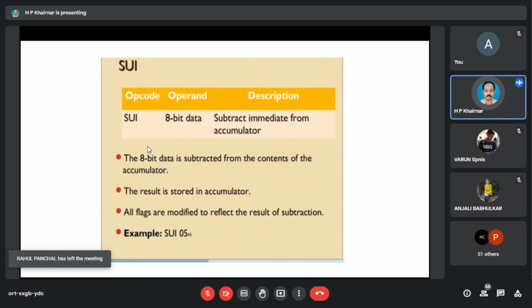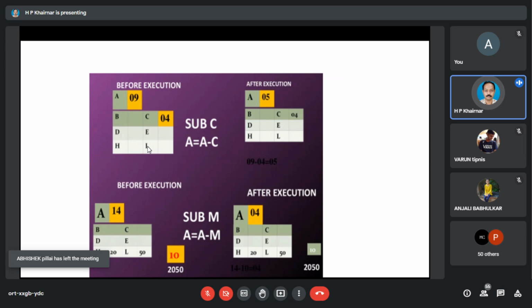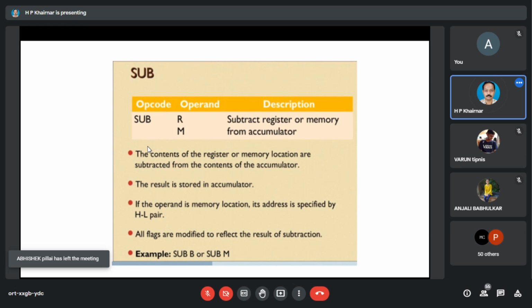There is another instruction actually. It is SUI. What is the meaning of this instruction? Subtract immediate. Now, can anybody notice the difference between the SUB instruction and the SUI instruction? I will just show you the SUB instruction also.